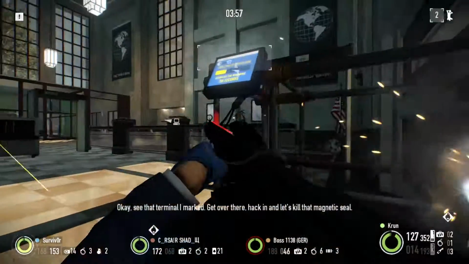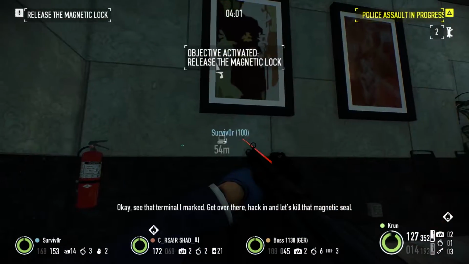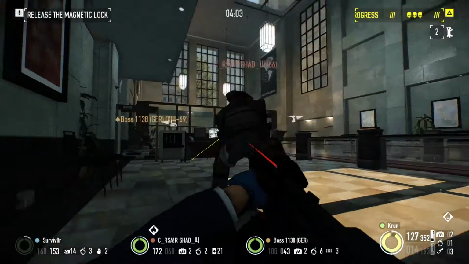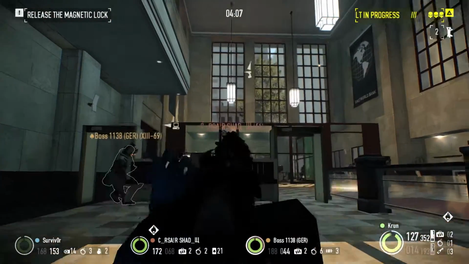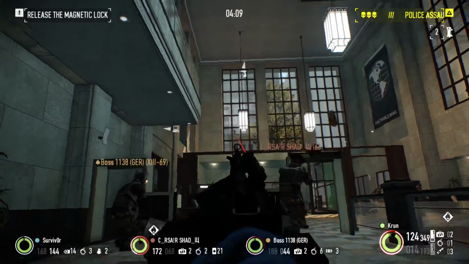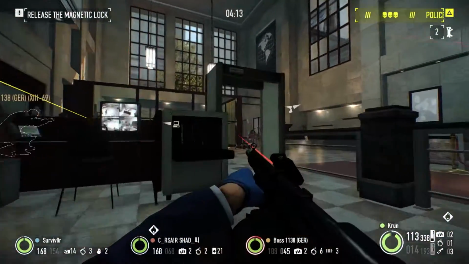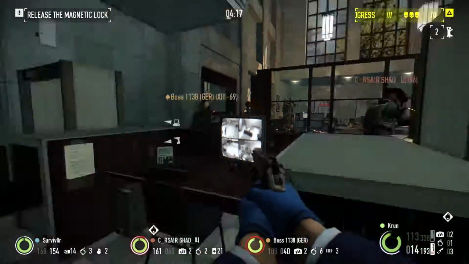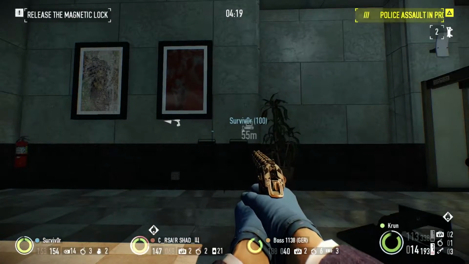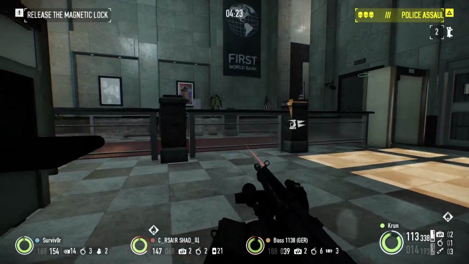And pop. Now typically you have to go and get the terminal, but we've got a teammate to do that for us. That is literally just interact with the computer and sit next to it until it's finished. You have to actually sit next to it, because otherwise, what am I trying to say? Yeah, otherwise police can stop it, and it needs to be finished before we can access the vault. So hopefully he'll be able to handle himself. Rank 100, and there's a dodge build. He should be fine.